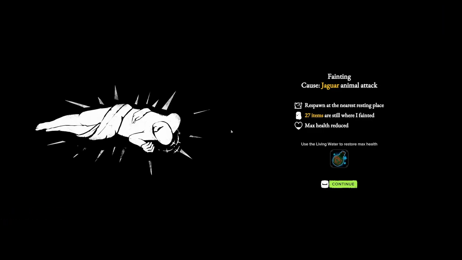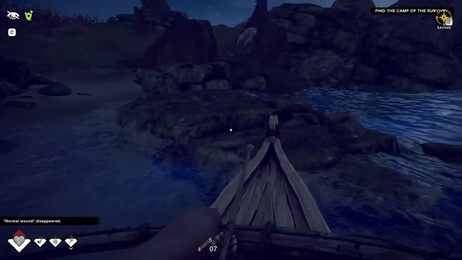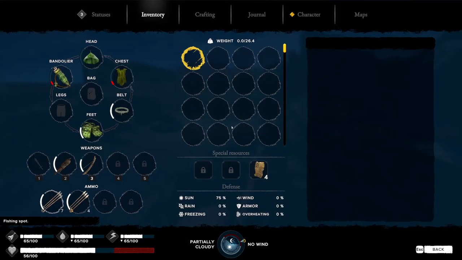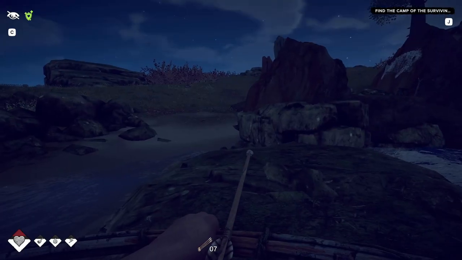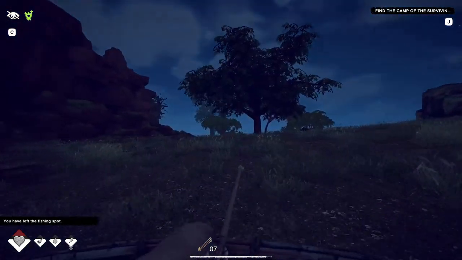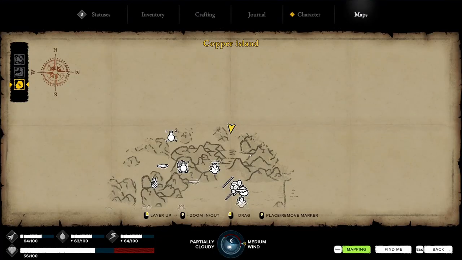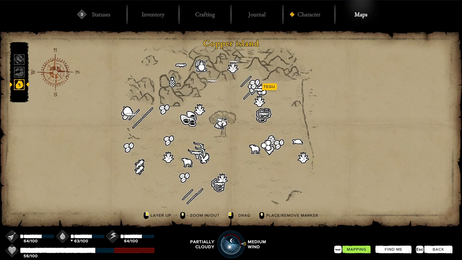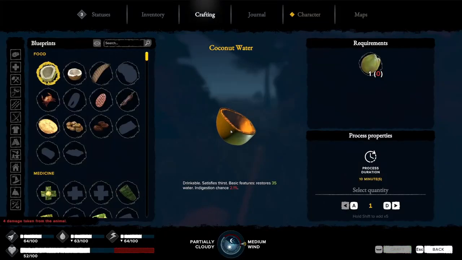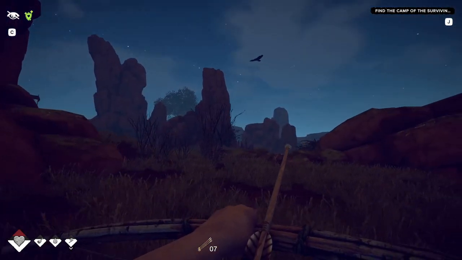27 items are still where I fainted. Max health is reduced. Oh, spawned at the boat. Oh my god, I love my spirit. A bloody lion. Are you insane? Don't tell me where I died. Don't start. God damn it.